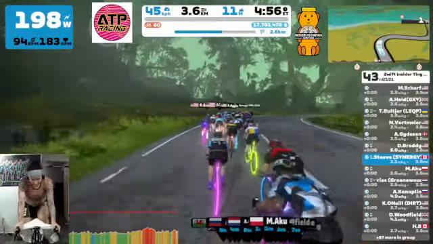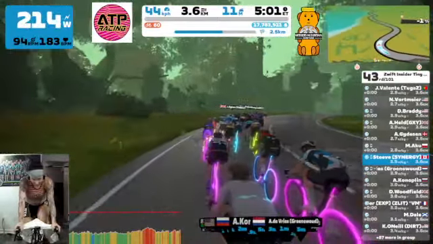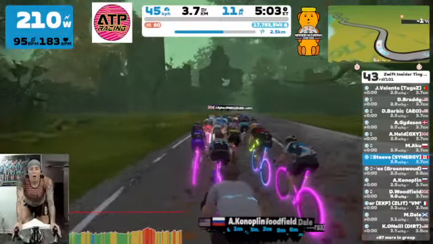Here we go. 3.5, 2%. On the backside at 3.7. It's almost another half kilometer downhill. You're going to have to make another surge.